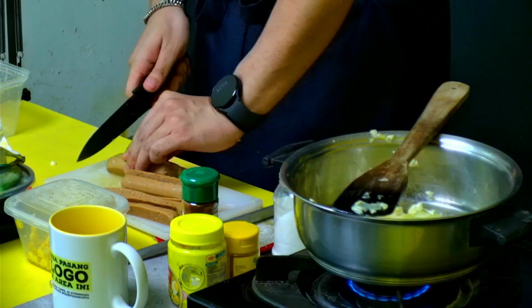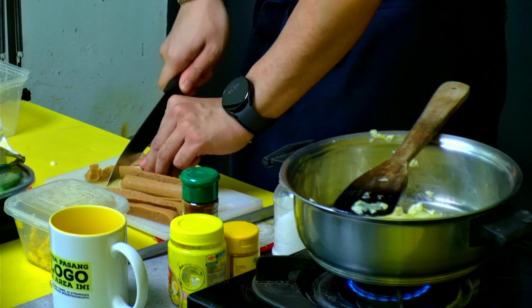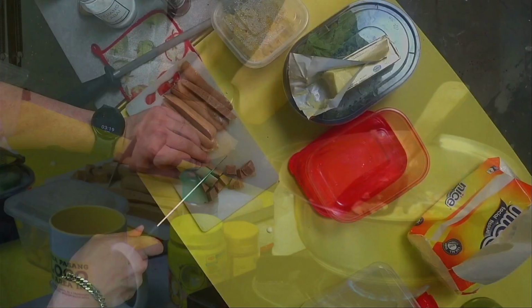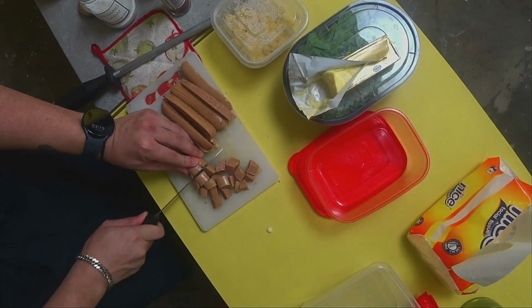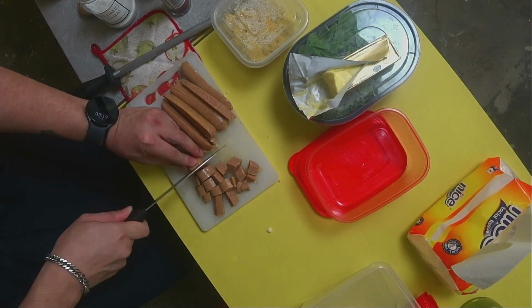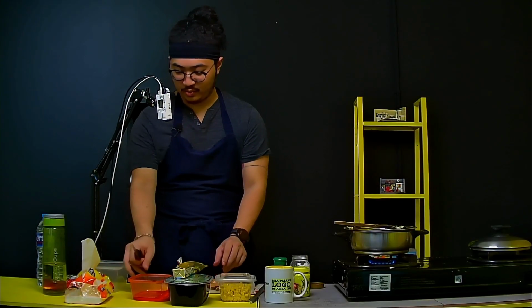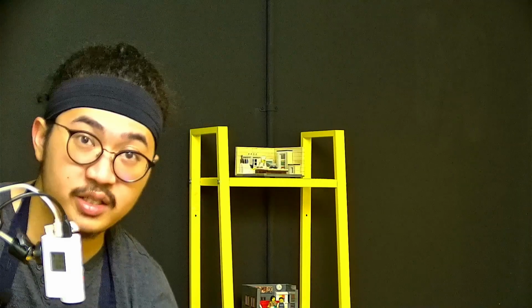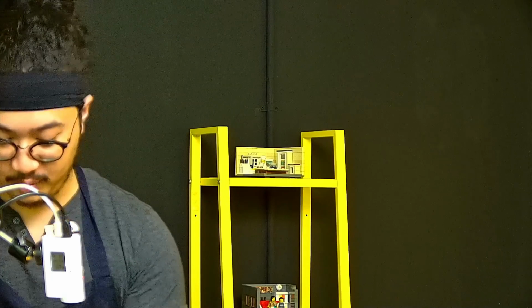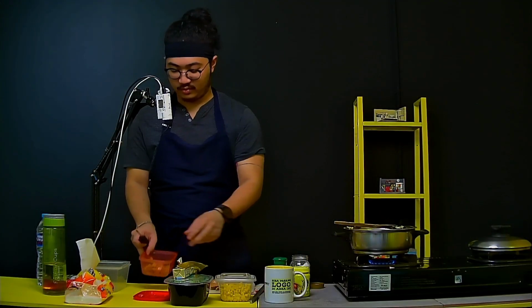Okay, this is a bit much on one board, so I'm just gonna cut it slowly. Okay, now let's just put it into this container right here. Okay, just get your hands in there. Don't be afraid to put your hands in the meat.